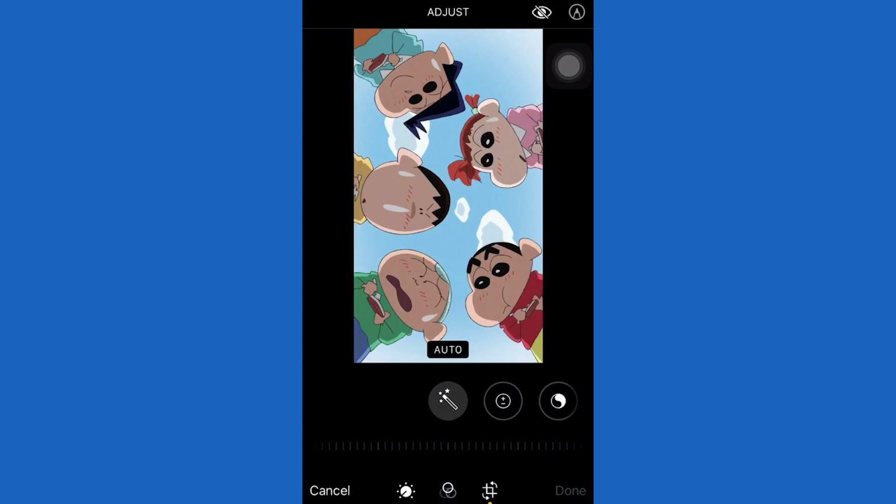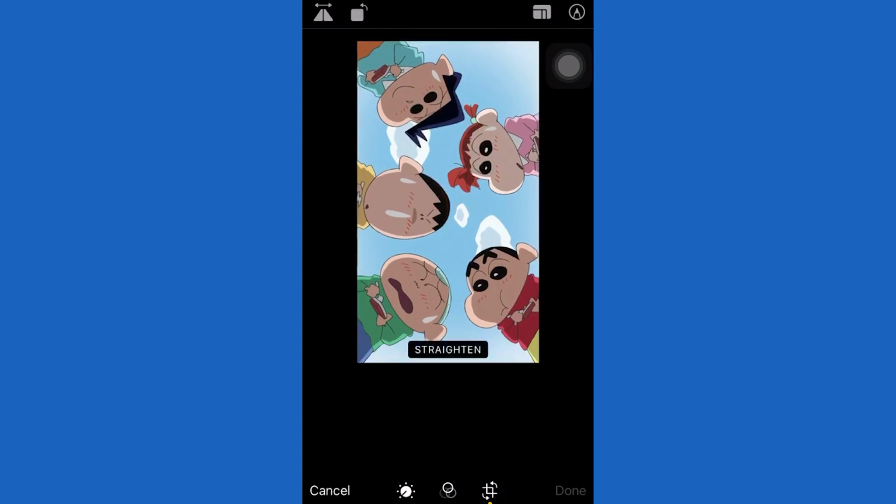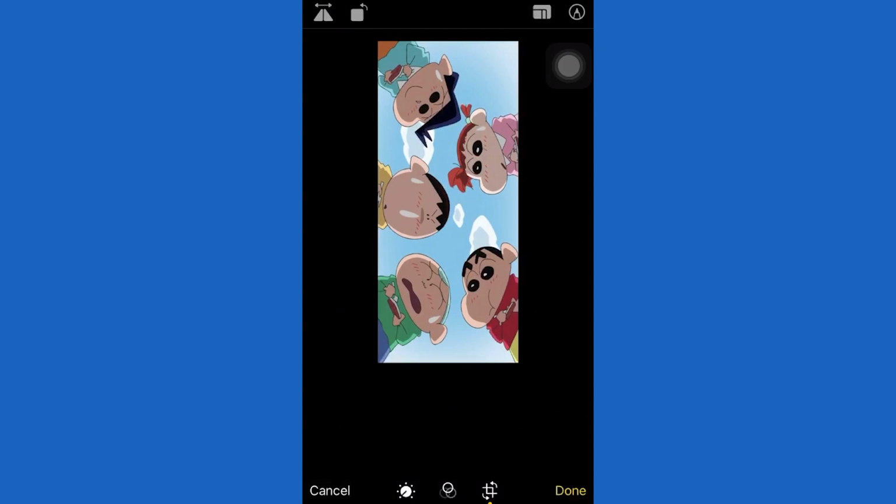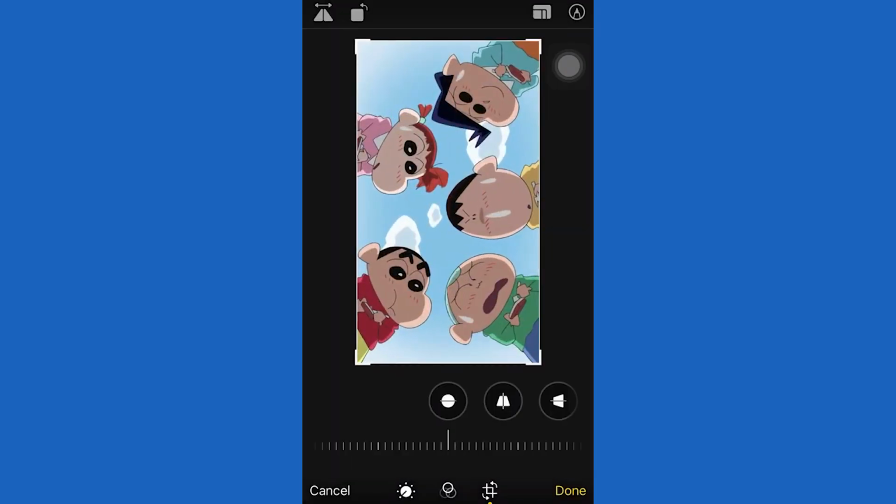After that, you want to click on this little square button with the arrows, which is on the bottom of the screen. Now we are going to be in the cropping mode, and you're going to see two buttons in the top left. If we click on the first button, then that's going to flip our photo or mirror it. This is great if you take pictures with your selfie camera.